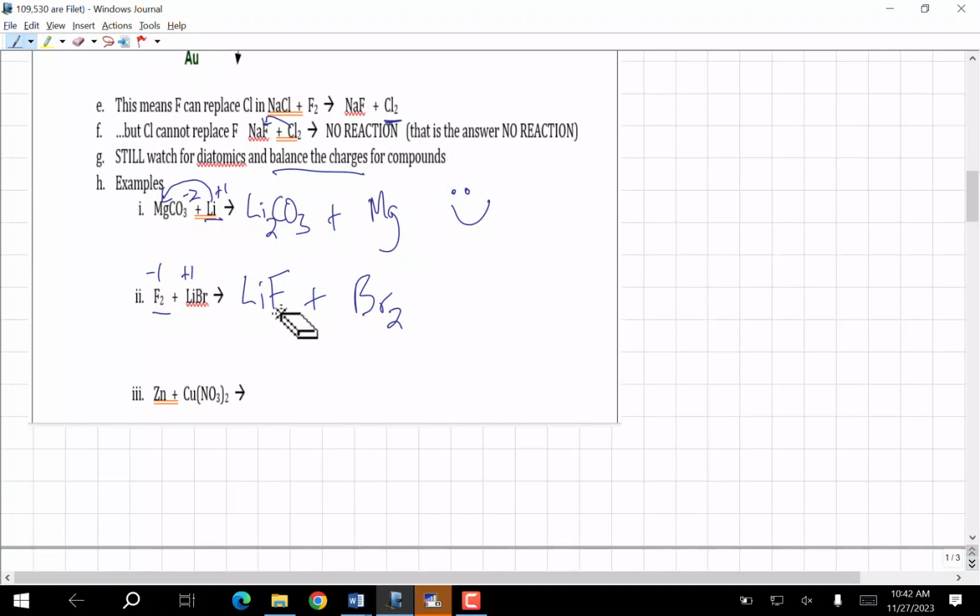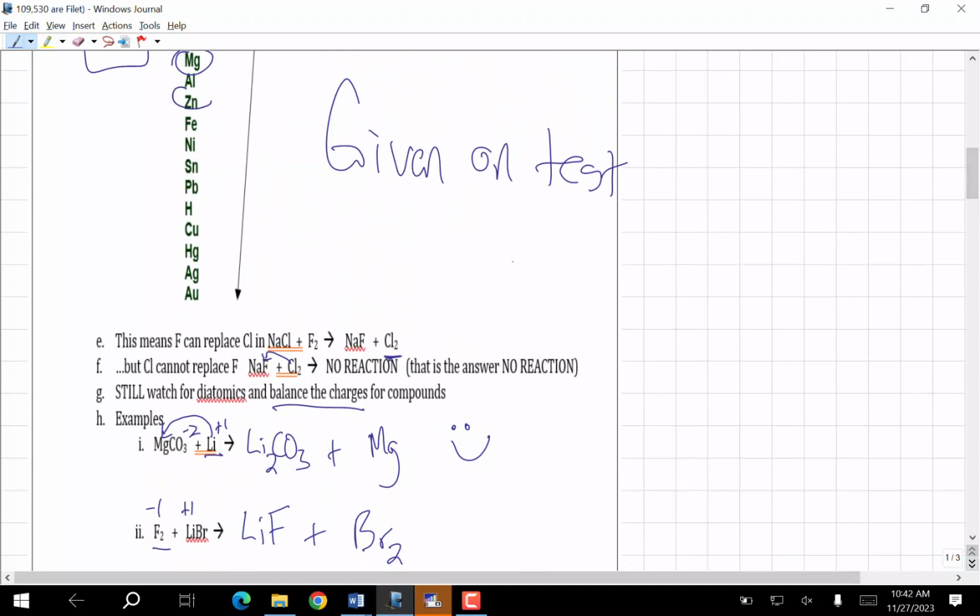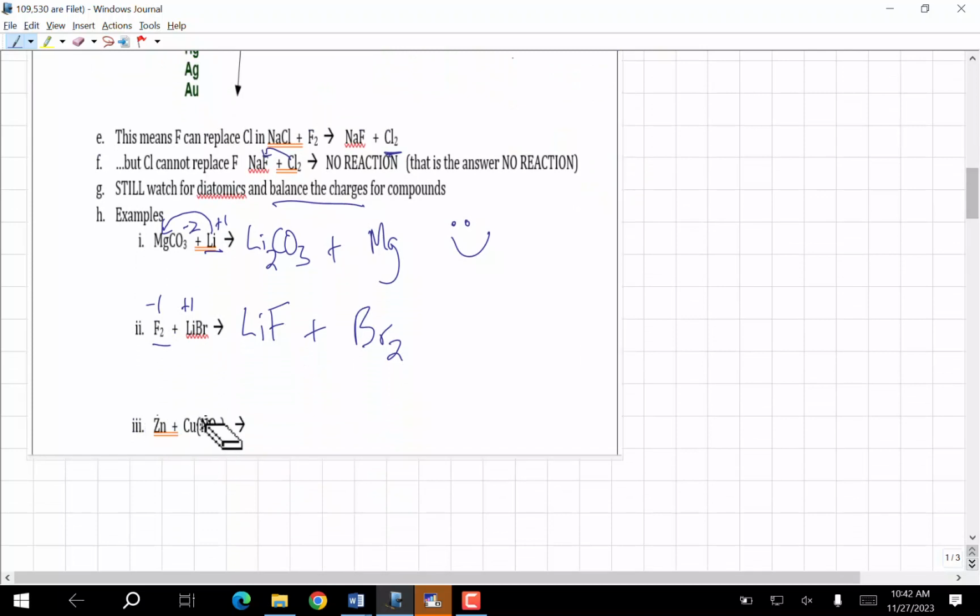All right, Hunkelbrith. Zinc plus copper nitrate. So I've got to see, can zinc, I know that's a metal and it's positive, can zinc replace copper? Zinc can replace copper. So that means I'm going to get ZnNO3. Notice how this 2 is because of copper, so I'm going to leave that off for a bit. And then copper is going to be all alone. Okay. So zinc from the periodic table is +2, and nitrate is -1. So to balance the charges here, it takes 2 NO3 negatives to balance +2. Remember, I can never leave my charges on there, and I'm good.